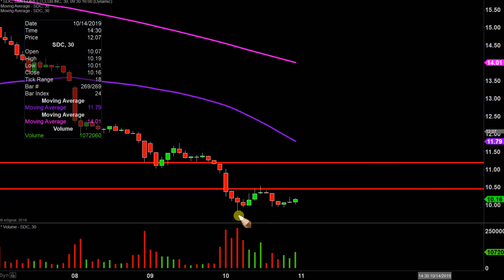This was essentially the top portion of this little channel pattern that formed on the day. So yes, again, $11.15 is a level of resistance, but before it even really makes sense to talk about doing battle with it, got to focus there on $10.50 and seeing if the price can not only break above that level, but then be able to stay up above it.